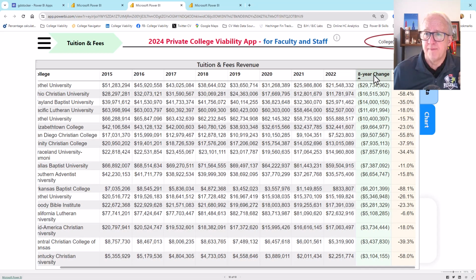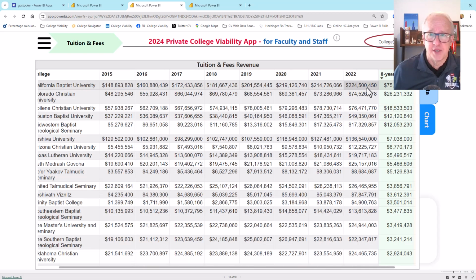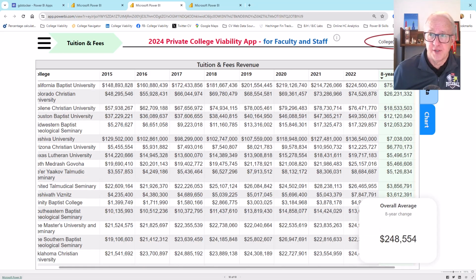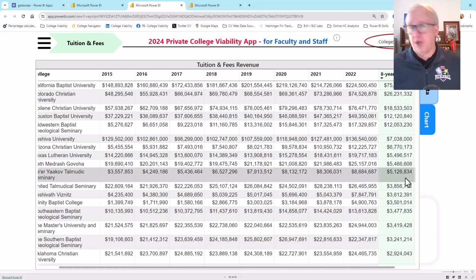Now let me flip this one more time. We do show the percentages on the far right-hand side. There are some religious colleges, of this 220 throughout the country, who've been able to drive increased tuition fee revenue. Good for them. That's an indication that their product, their service is valued, that folks are willing to pay increased amounts in each of the previous 8 years. That's an indication that a college might be financially stronger if they're able to raise their tuition and fee revenue over the course of time.